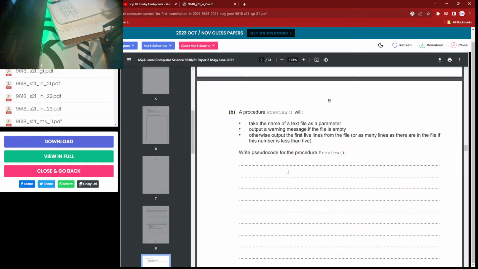So first thing, we will define the procedure. Procedure preview, takes the name of a text file. So we just put text file as our parameter.